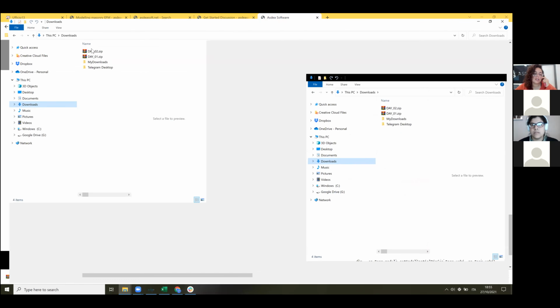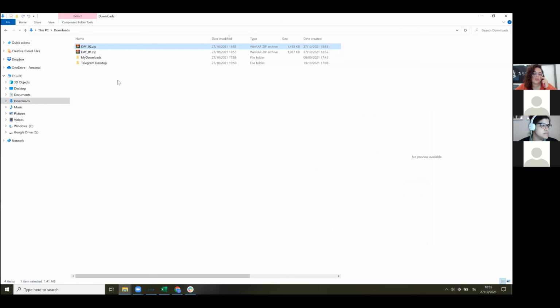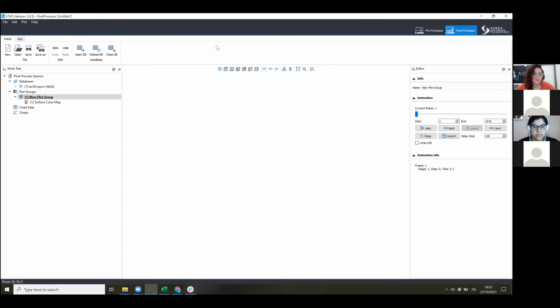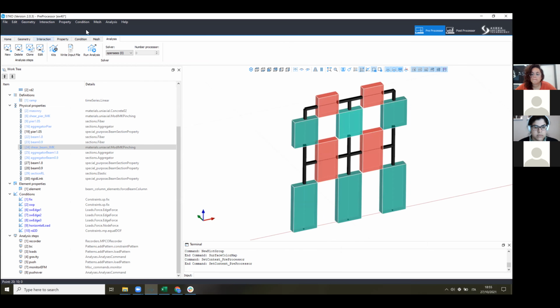Anybody else in the meantime have any questions? I'm checking a model I did with rigid links and expanders and piers.